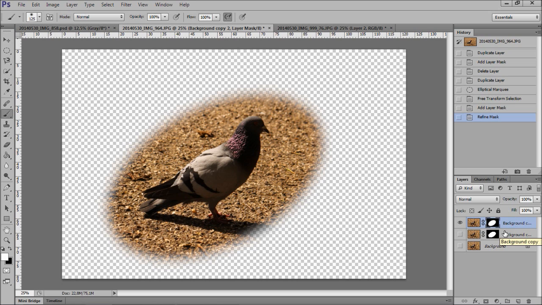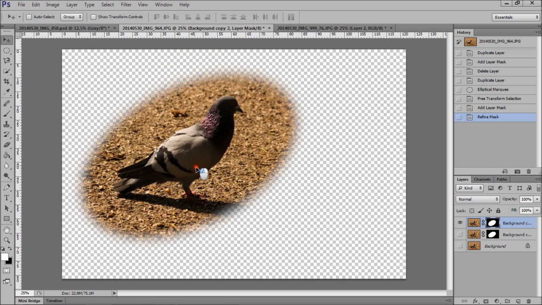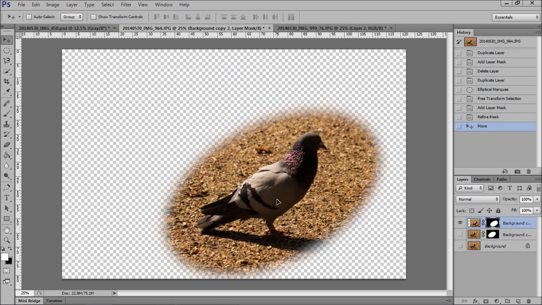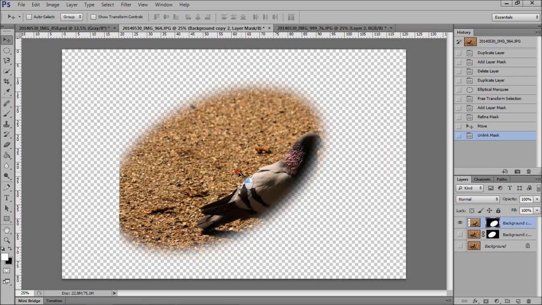The other thing that you'll notice is that there is this link here, and what that essentially does is it links the mask with the image. So if, for example, I wanted to move this image around, both the mask and the image move together. However, if I unlink the mask as it's called, and I choose the layer mask here, I can actually move that layer mask around independently of the image underneath it.